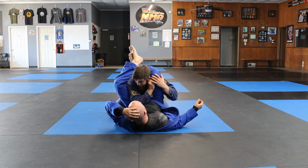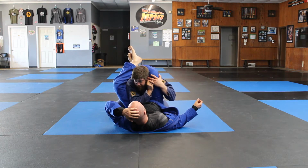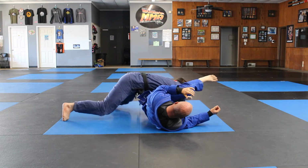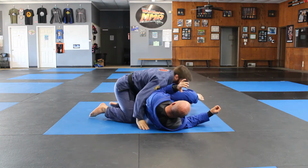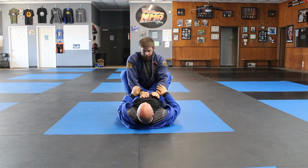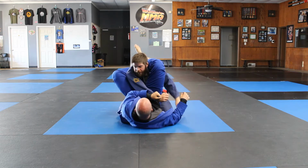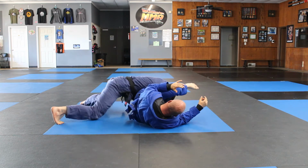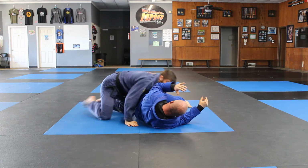So I'm going to get control of this knee. I want to think about sprawling and slamming his knee to the mat and turning. So I'm going to sprawl and turn. From here I'm going to look straight up and get my arm out of there, okay? So he's going to go back to the triangle, one of those three entries. So he gets to his triangle. As he does, I'm going to grab his knee. I'm going to think about slamming to the mat and sprawling, and then coming around, all right?